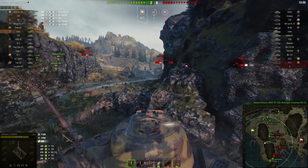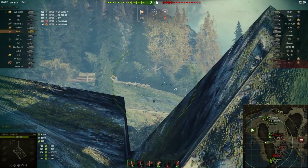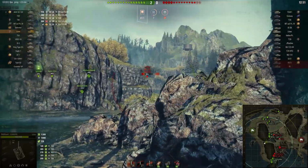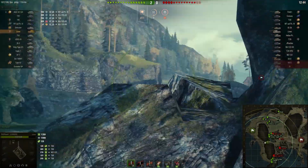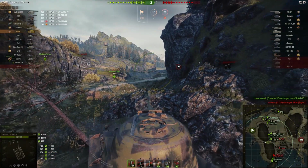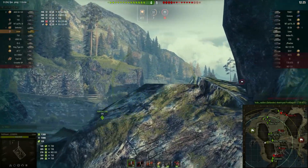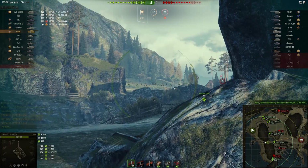The problem is just that with a tank such as this, you're going to be very limited, especially if your team is going to be rounding up the enemy vehicles in a very quick succession. And if you cannot get to them, well, you cannot really do any damage. Your rate of fire, about 6 rounds per minute, which is, I think, a 9.9 second reload time for me at the moment, especially since I'm using equipment to boost those stats, will not allow you to be as competitive as other premium tier 8 heavy tanks, especially if you compare it to the KV5, which has, I think, a reload time of 7 seconds or maybe even less. And that will allow you to have a lot better DPM than the Löwe does.